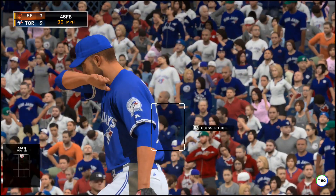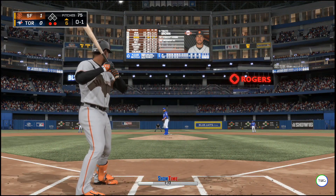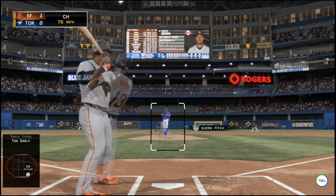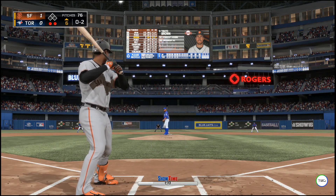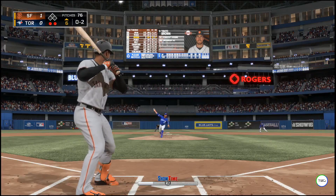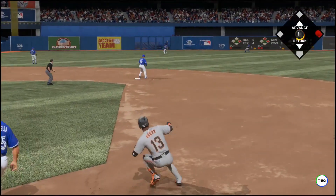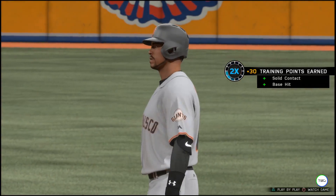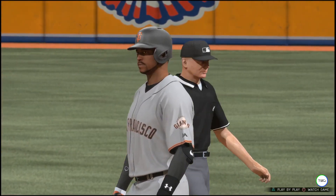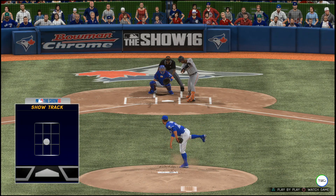He gets ahead with the fastball, strike one. Only the one run allowed — how discouraging is that when you're pitching your heart out and just not getting the support? Good pitchers really don't dwell on it — they know it cuts both ways. Sometimes you give up five runs and your guys score eight. You just have to focus on holding up your end of the bargain. A short hit finds its way through for a base hit. With some guys, it doesn't matter if it's oh-and-two or two-and-oh — they take the same approach either way.